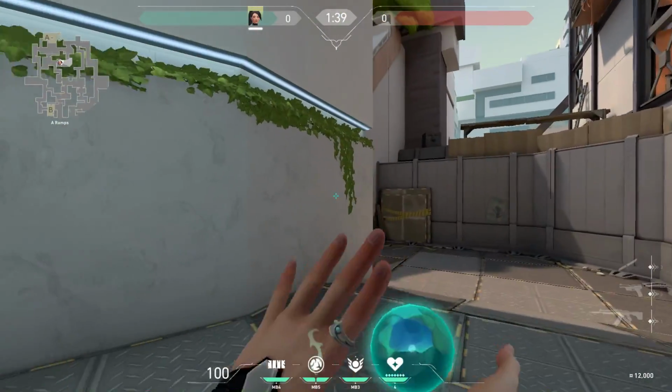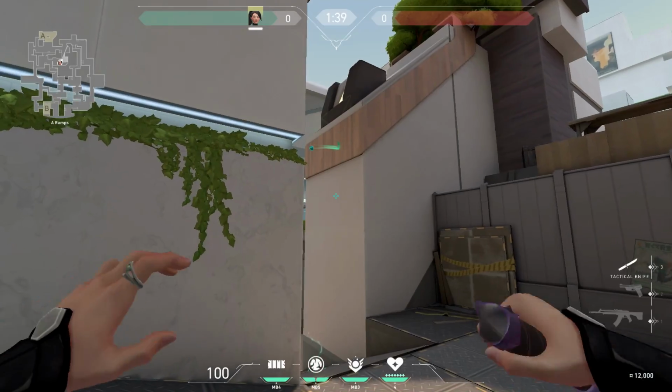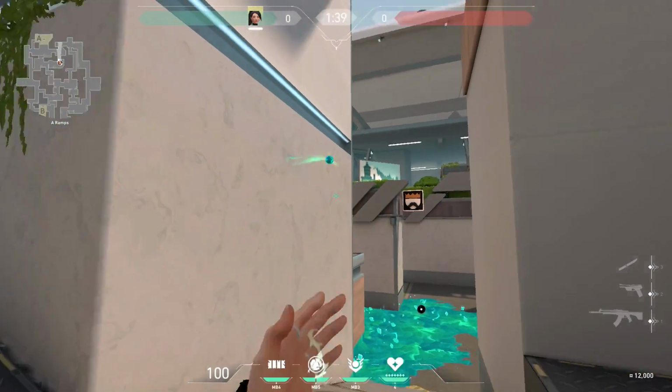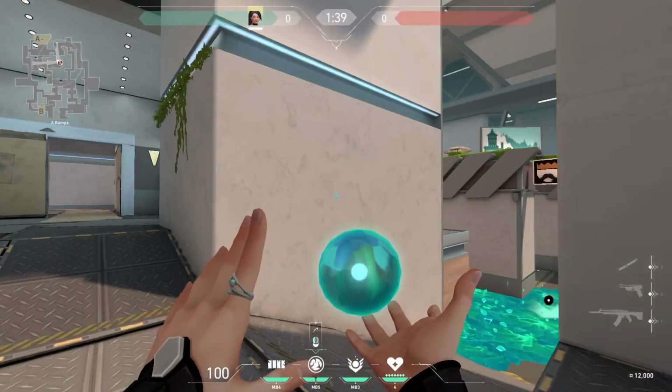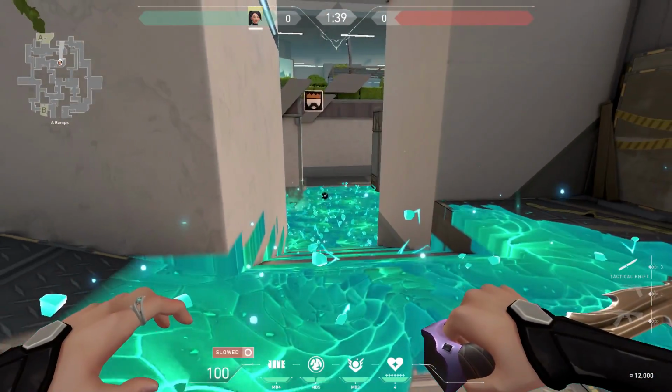Next up, we have the water balloon. The water balloon's pretty self-explanatory. You can bounce it off stuff like that. I believe it bounces as many times until it hits a flat surface like the ground. So if I just bounce it like that, it'll just keep bouncing until it hits the ground.